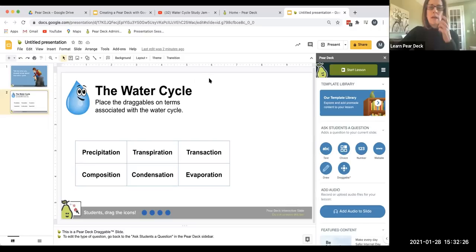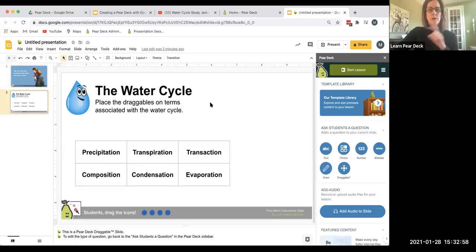Can I use animated such as click on, whoops, that jumped. So the Google Slides animation, yes, you can use Google Slides animation. You have to have the PowerUp extension for that. We're not going to go into great detail about that. But again, that Pear Deck Accelerated, we'll talk more about the PowerUp extension. You will need to have that if you use Google Animations in your slides. And again, if you can't go to the actual webinar, there will be a link to a recorded one in your information that you're going to receive after this webinar.